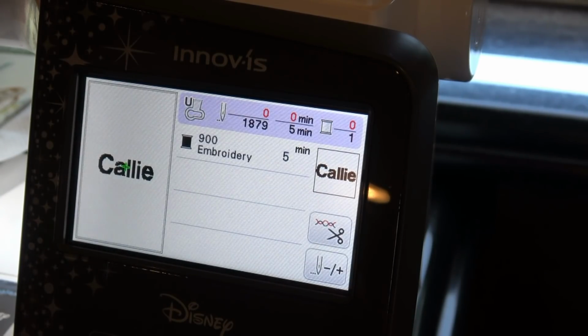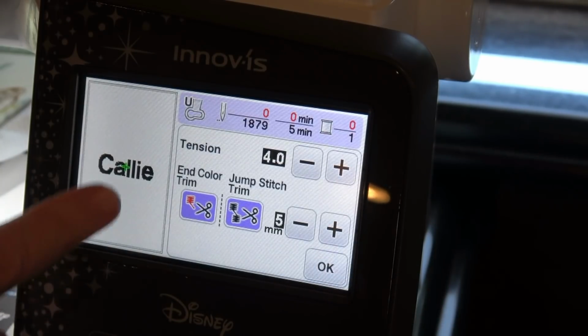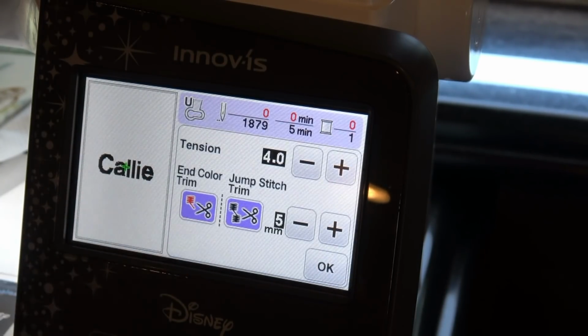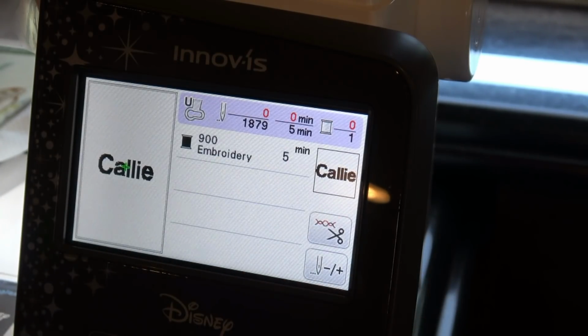If you're ever stitching something that you don't want the jump threads to cut, then you can touch this and you can turn it off. You can turn off the thread color, or you can cut the jump stitch. I want that on. I want my jump stitches to be cut.